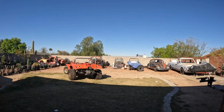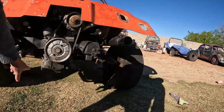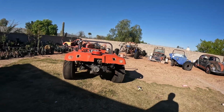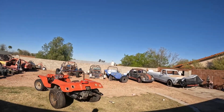I also want to come up with a rear bumper. This needs a rear bumper. And I was thinking about that, with no tube chassis, it's easy to do the hoops from underneath and come on up. But what am I going to mount the top to? Fiberglass? Well, I don't know, guys. I like steel. I build things out of steel. Look at Frank and Buggy. That thing's got a cage. The sand buggy's got a cage. Everything's got a cage. They got steel you can mount to. Fiberglass? Well, I'll figure it out.